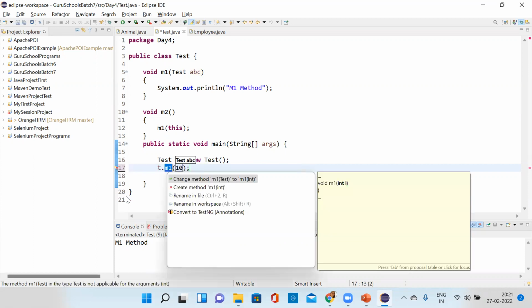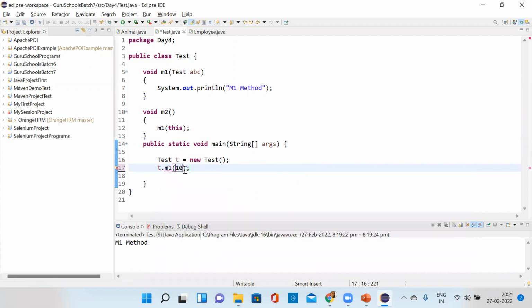What it is saying is that one should have a test value. So test will be what value? No, I think we cannot give that. It will take only an integer, not this kind of local variable. No, it will not take any class. That's the reason we are passing this, right?